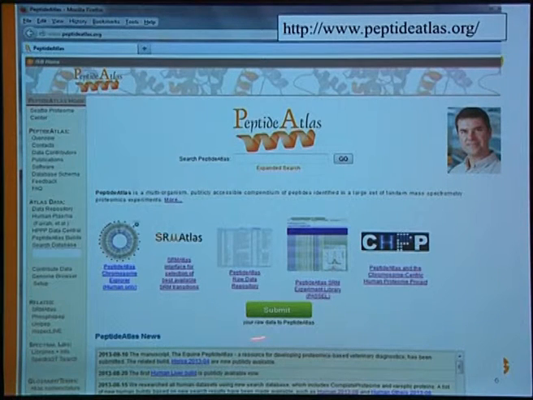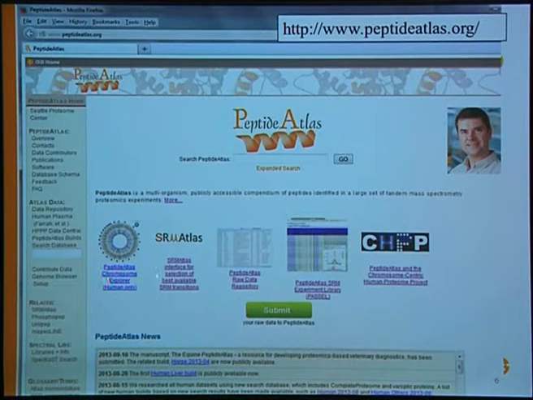So the PeptideAtlas, this is the landing page that you'll see. A lot of it is an effort by Eric Deutsch and the group and the people that are also working within the PeptideAtlas. This is the first page that you actually see, and you see there's also a number of different components that fit under it as well. And so you can look at very organism-specific compendia, whether it be chromosome-specific or other components. But it's a way that we can organize the data so that you can visualize all those identifications.